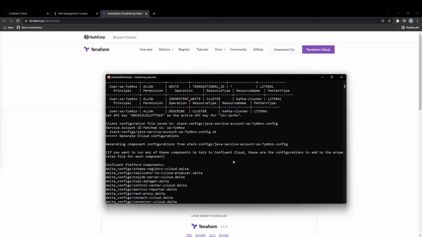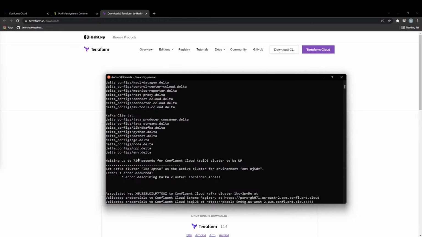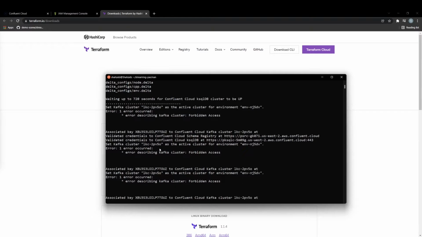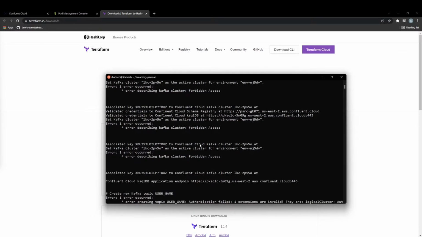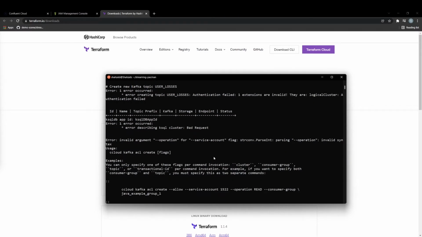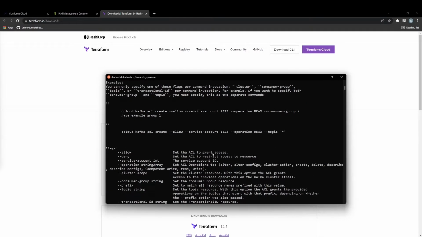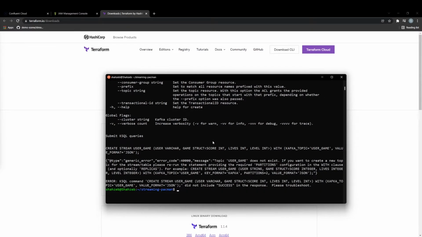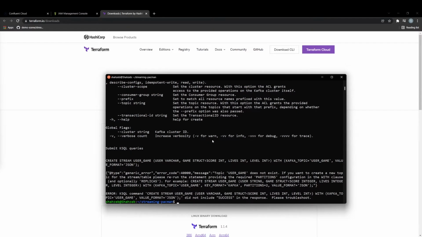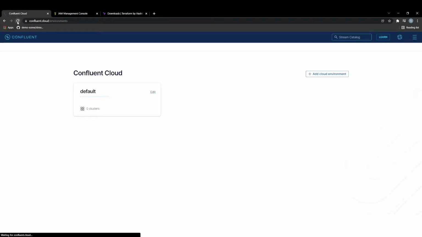Now, this part is mostly done. Now it comes down to ksqlDB to do its bit. So when ksqlDB runs, it runs into a lot of errors. It does not run properly, and that's a good thing actually. It crashes and burns, basically. The reason this has happened, and I've sort of modified it to do this, is because I want to go into the Confluent Cloud and I want to make those streams and topics myself. So what I'm going to do now is go over to Confluent Cloud and refresh this page.